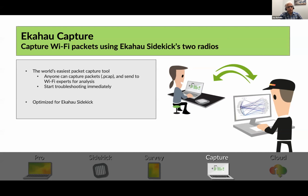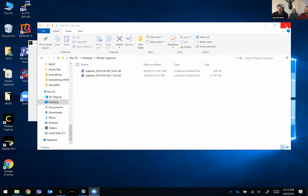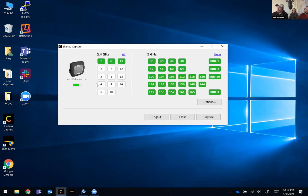And, you know, as you said, I think somewhere in the slides, the dual radio, even better, right? Because now you can do things like roaming and do some of that kind of testing. If you're trying to test a roam and you know what channel the client's going from and to, you can get that. It's capturing both channels simultaneously in the device, and you can get accurate measurements of roaming through your analysis software, whether you're using OmniPeak or Wireshark or whatever. Exactly. The whole dual radio capabilities is pretty powerful. Roaming, you know, dual band APs, dual 5 gigahertz APs, that kind of stuff.